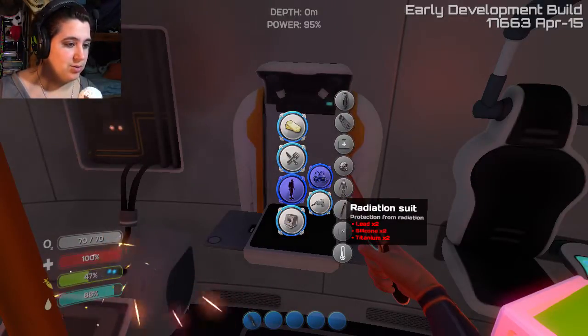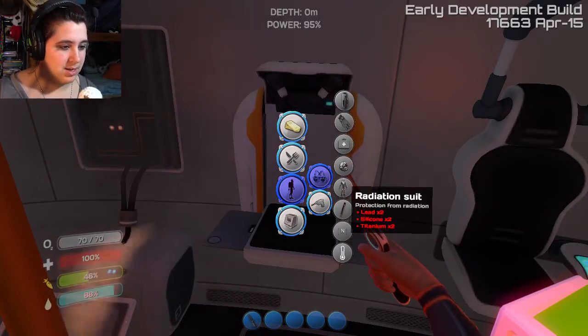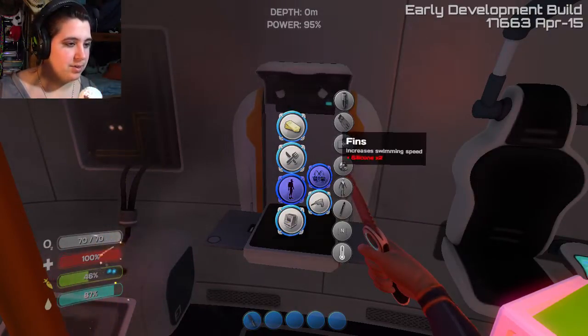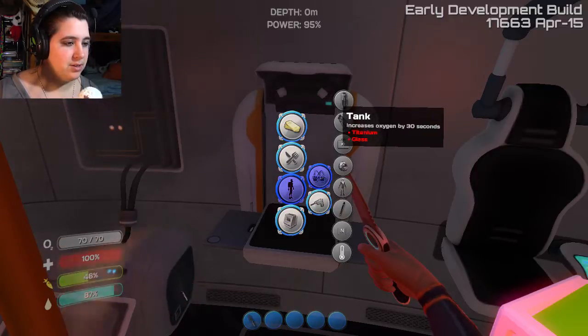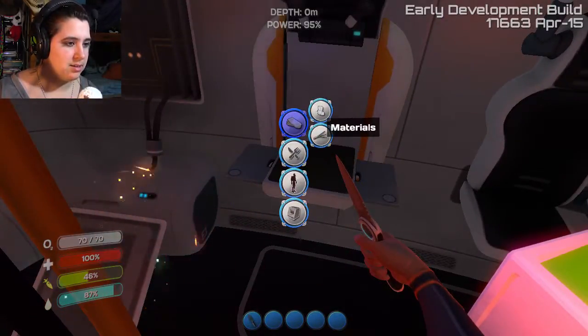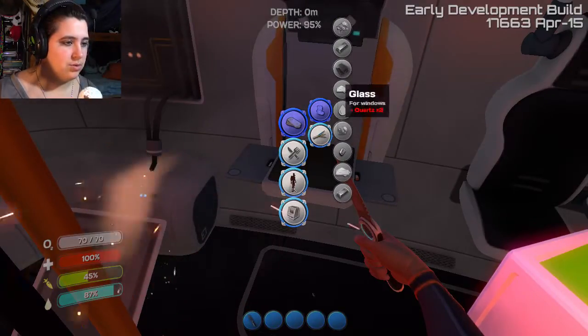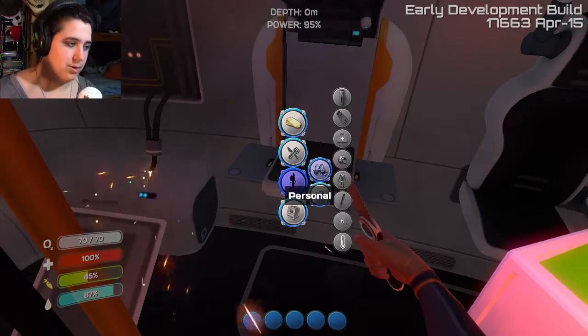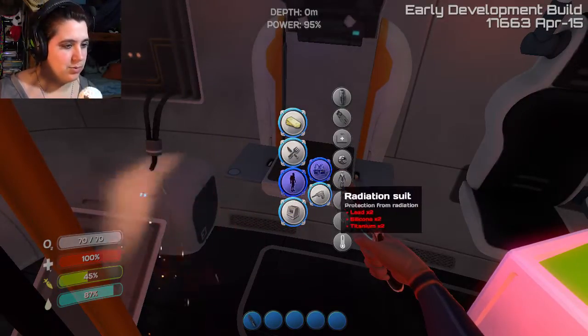Let's look into... Alright, so while we're out there, I gotta look for lead, silicon, and... Well, I have the titanium. I already have fins. Oh wait, silicon is something you make, because I remember making it. It's up here. 2 quartz. How many of it do I need? I need 2. Okay, so I'm gonna need 4 quartz. I think I only have 2 quartz at the moment, so we'll grab more quartz.